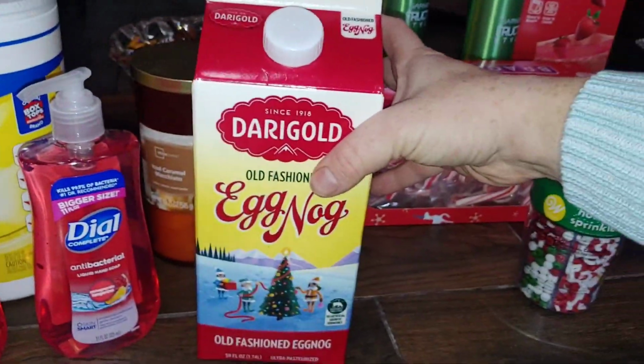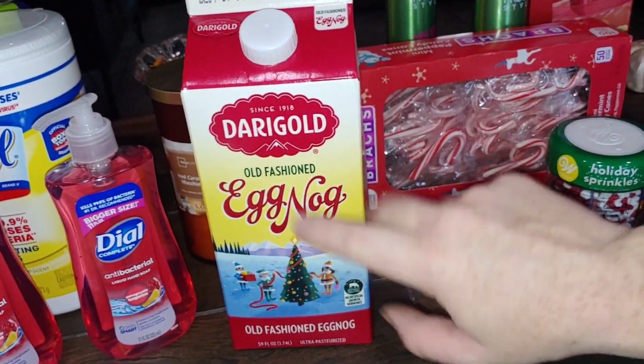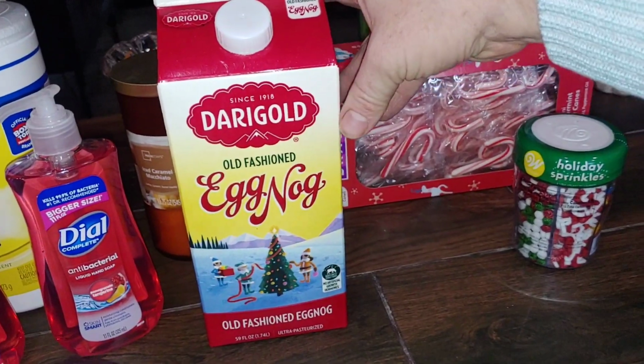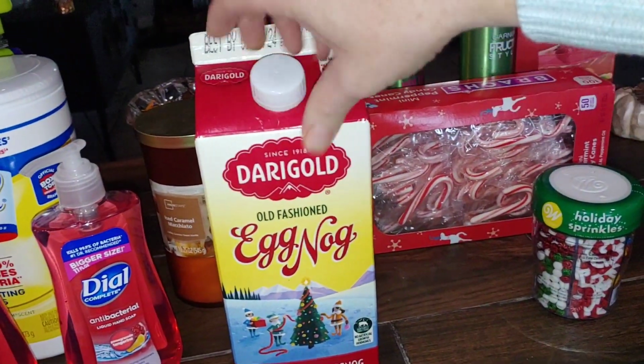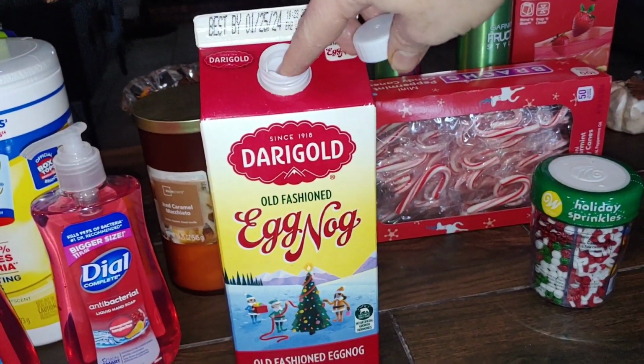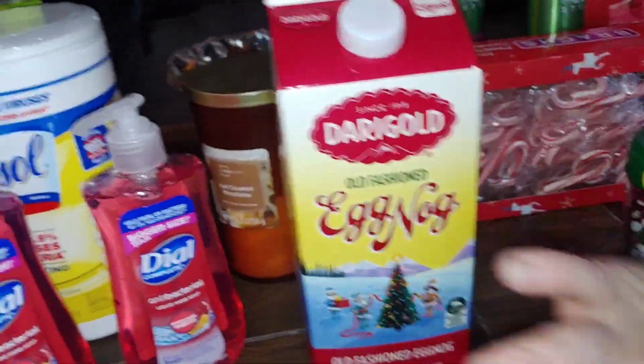Anyways, and then I got some eggnog. Everybody's been bugging me about eggnog. So we're going to be drinking eggnog a lot this year. And so we're going to start it out with some fun eggnog. We'll probably open that this weekend. When you go to the store, by the way, guys, check this just to make sure, but this is good. So yeah, we'll be drinking that.